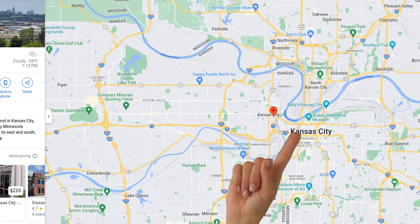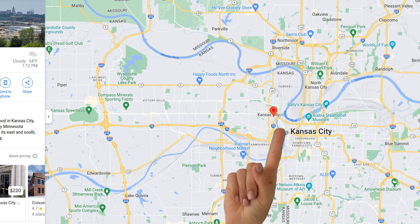Strawberry Hill is a neighborhood — it's not an actual city, but a neighborhood inside of Kansas City, Kansas. It's located right on the Missouri and Kansas border, just on the Kansas side, right next to downtown Kansas City, the West Bottoms, and that whole area. But before we get into the types of houses and the cost, I'd like to get a little background first. I'm a history buff and I love talking about that.